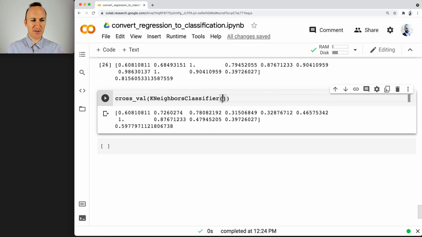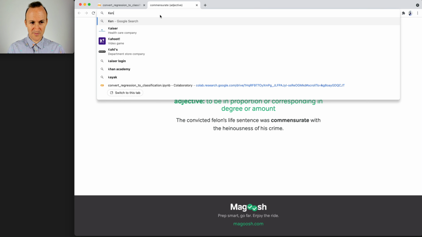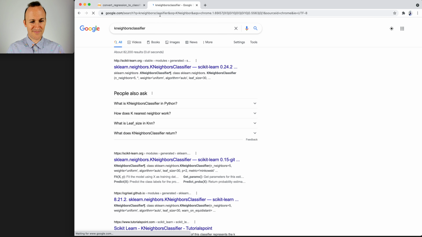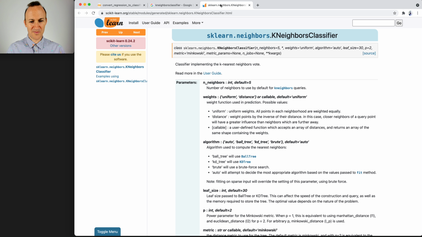And look, I'm going to just briefly introduce it. I think I could probably find a cool image for you guys. If you ever know what something is and you don't know, look it up, right? K-neighbors classifier, not Kylie Jenner. Thanks, Google. I don't know that the scikit-learn official documentation is going to tell you much, but it does show you the most important parameter, which is n_neighbors equals 5.